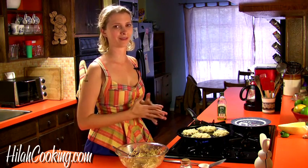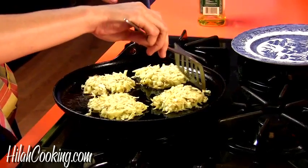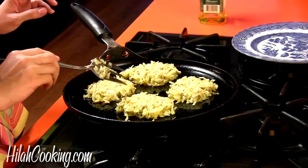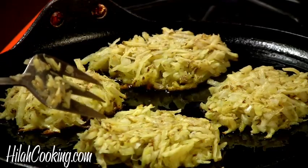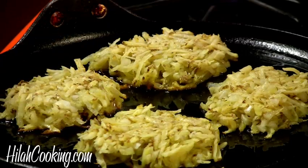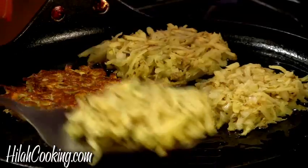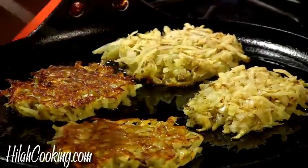This smells really good though — it smells like frying potatoes and fried onions, and I'm looking forward to eating them. I'm just making sure they're not sticking. I don't know if you can see the cooking differentiation here — like this outer edge starting to look more yellow instead of white and a little bit translucent instead of opaque, and that's what potatoes do when they cook. That's what you're looking for to know when to flip them — when the edges all the way up are starting to be soft. I think some of these are probably ready to flip. Look at that golden brown deliciousness — it looks delicious.